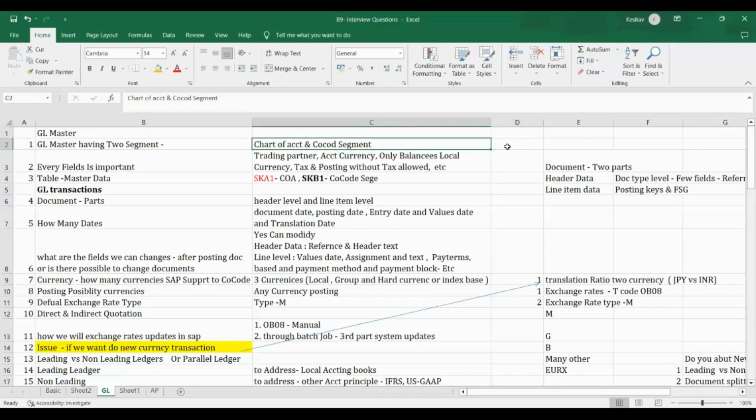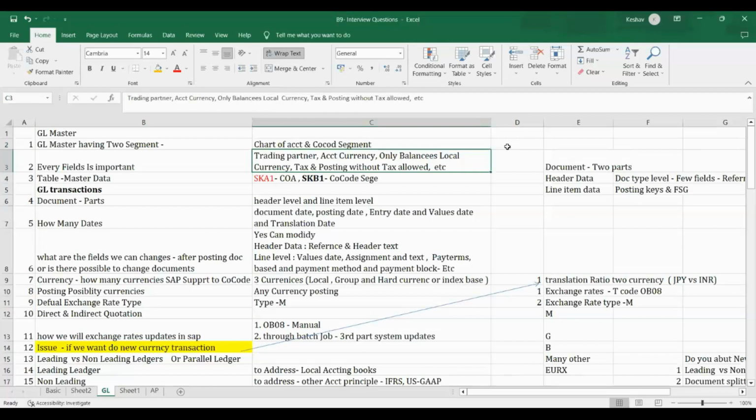Two segments we have. The next one is the important fields in the GL master. Of all the masters, like GL, vendor, and customer, the most powerful one is the GL master, because all values, directly or indirectly, flow to the GL. If you post using the vendor master, the value flows through the reconciliation account to GL. For a customer, also GL. For assets, using account determination, GL. The main thing is that the source of everything is GL. Every GL field is very important.